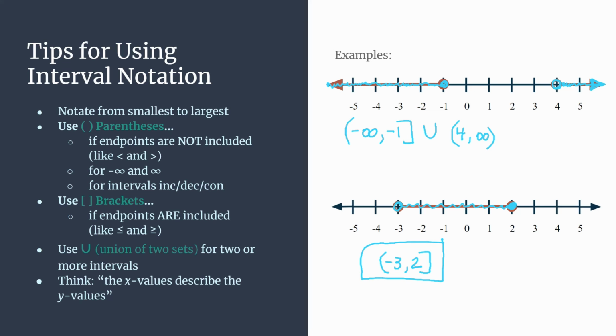And you can see that's a little bit strange. It takes some getting used to, but once you're used to it, it's much more efficient than, say, even the inequality notation, which would be -3 is less than x, we'll say, is less than or equal to 2. Okay, that's not too bad on its own to write, but you can imagine if there were many more intervals, you would start to think, okay, that's just a lot going on there, a lot of inequalities, whereas the one on the left is what we should get used to using. It's much more concise.